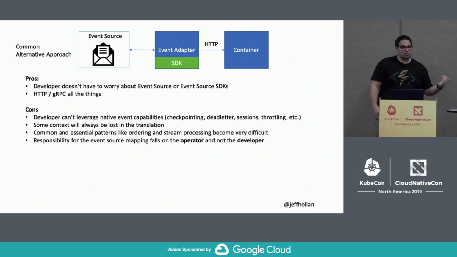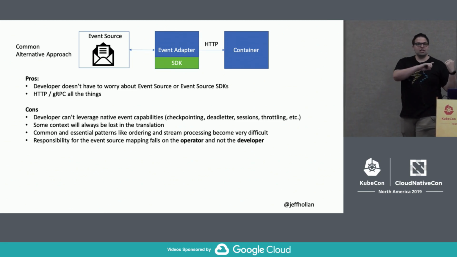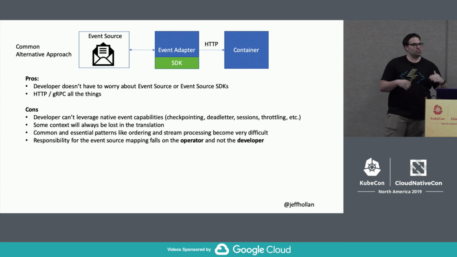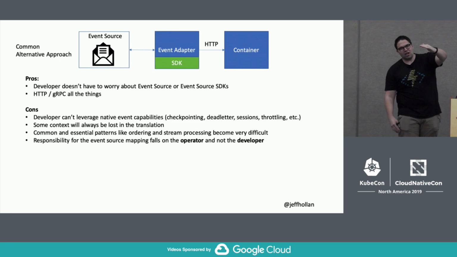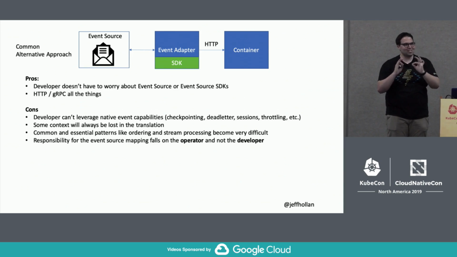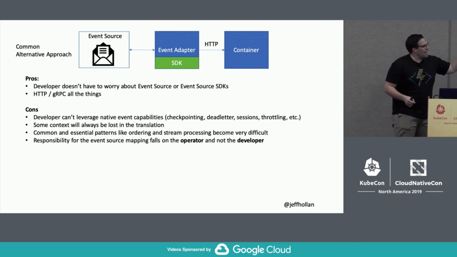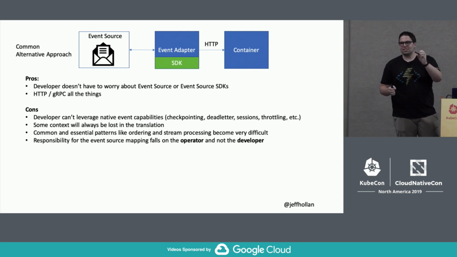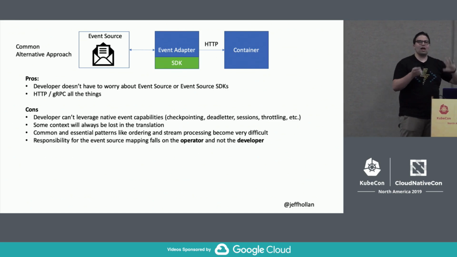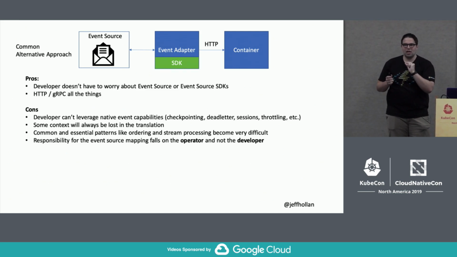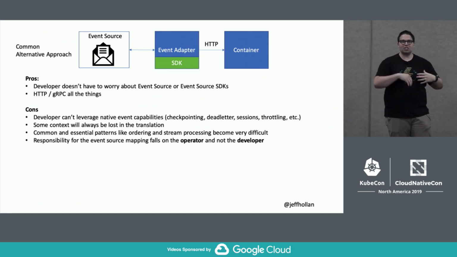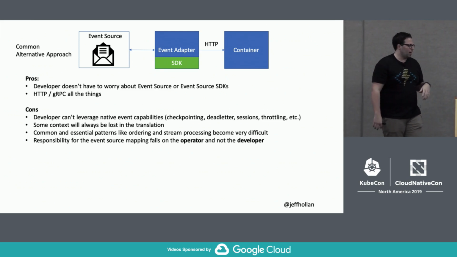It also becomes really difficult to do some of those common patterns like ordering. I mentioned in the example before, Best Buy really wanted serverless, but they really needed ordering. We work with a bunch of financial customers who very much care when Jeff bought Microsoft stock, when Microsoft stock went down, and when Jeff sold that stock. The order of those three events is extremely, extremely important. Okay? So I need ordering, but if I have this middle layer, it's hard for me when I'm shooting off all these HTTP events to make sure that HTTP request 1 got processed and completed before HTTP event 2. There's ways around it. You could only send one request at a time and wait for it to finish and then send the next one. But again, things like Kafka just have this out of the box. It's like grab a whole batch of messages, process them in order, super high throughput, super high control.